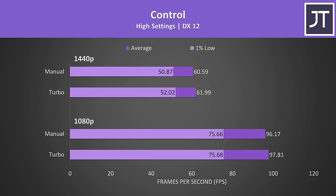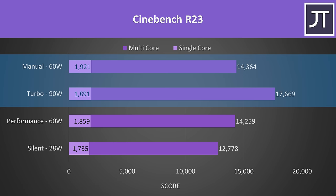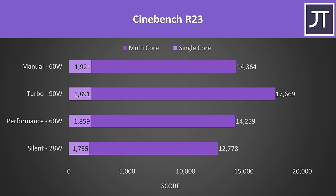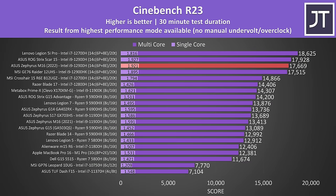A lot of viewers asked if turbo mode would perform better than manual mode in games. Testing confirmed the performance differences are all within the margin of error range for games. In a CPU-only workload like Cinebench though, the difference between turbo and manual modes is larger, because manual mode limits PL1 to 60 watts and the Armoury Crate software doesn't let you increase it above that. Turbo mode lets the CPU run up to 90 watts, and the laptop is clearly capable of running it long term — so right now you need to swap between manual and turbo mode depending on what you're doing for optimal performance. Looking at how the best results compare against other gaming laptops, it's holding up very well for a thinner machine, even beating the thicker and more expensive MSI GE76 by a small amount.